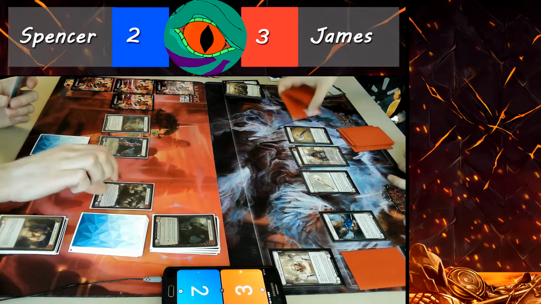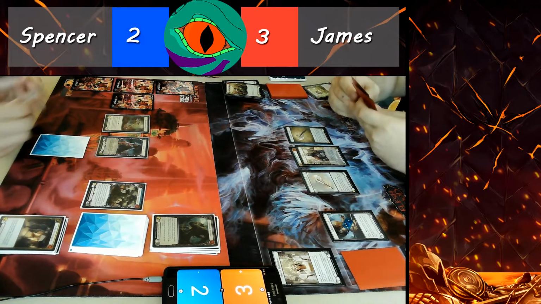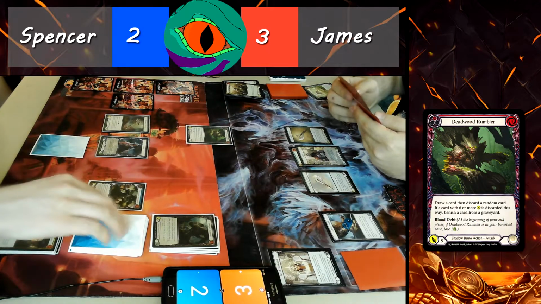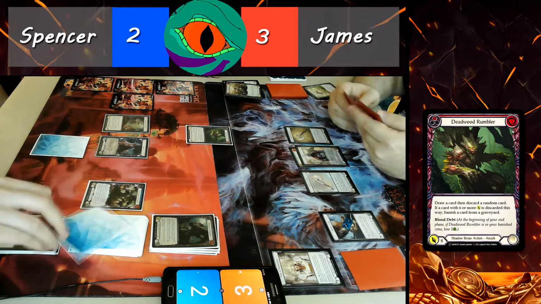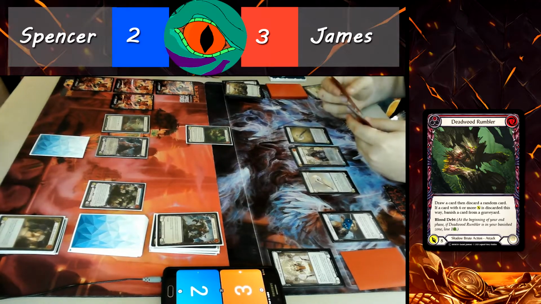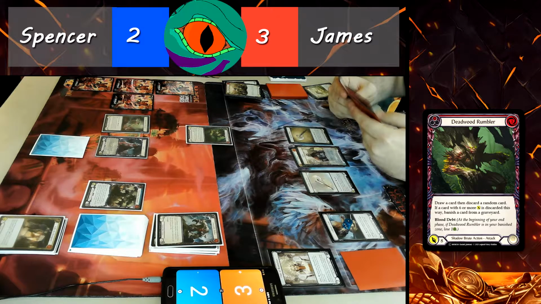I'm going to pitch Consuming Aftermath for 3. And I'm going to swing with Deadwood Rumbler for 8. Now, I draw a card and discard a random card. I have no cards in hand, so draw, discard. Does not have 6+ power, so it doesn't do anything. But yeah, 8 damage coming at you. You can take 2 of it. I don't think I have a block for 6.